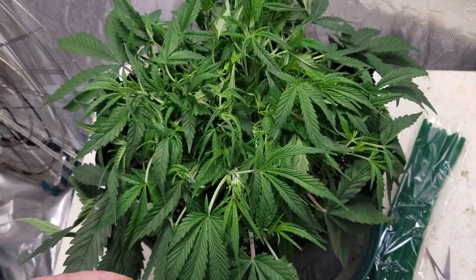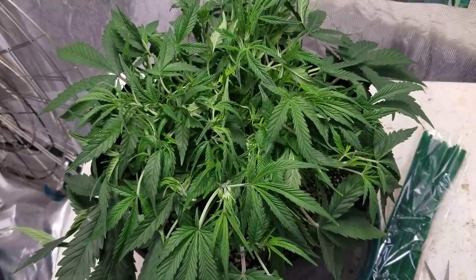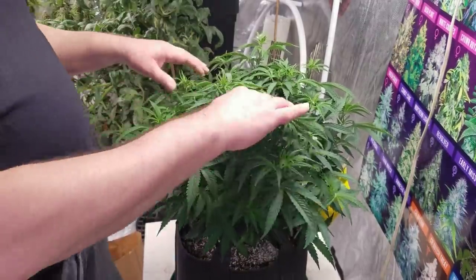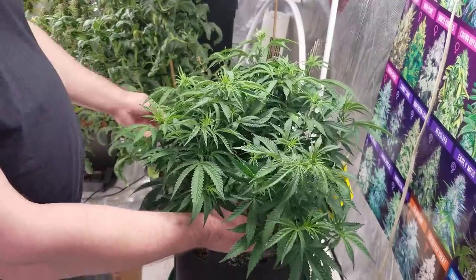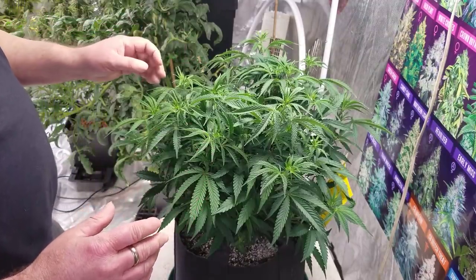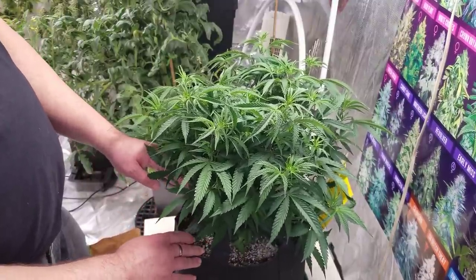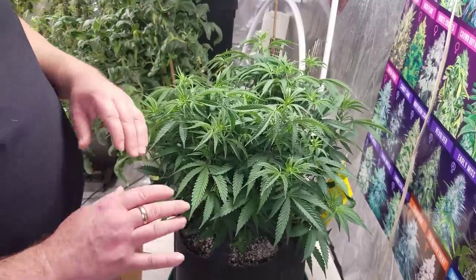So I'll stick this one back in as-is and we'll bring up that monster crop clone and see what we can do with that one. So we have the monster crop clone - quite bushy. What I think I'm gonna do is I'm just gonna clean out some of the bottom growth and leaves, any small shoots, and then I'm gonna grab a hold of a couple of these side ones here and tie them down to open it up a little bit.